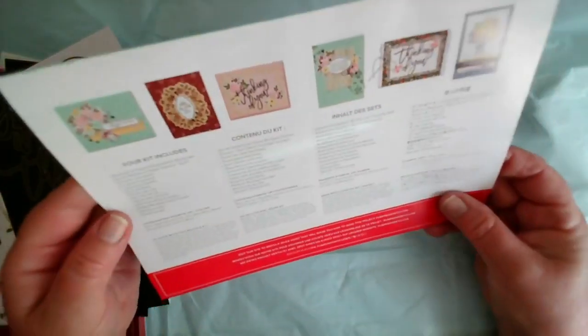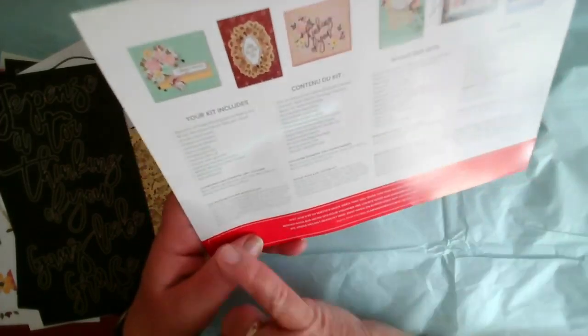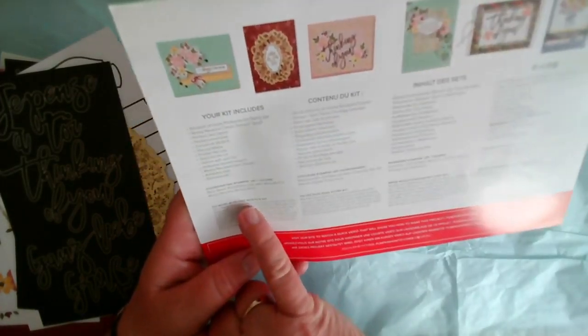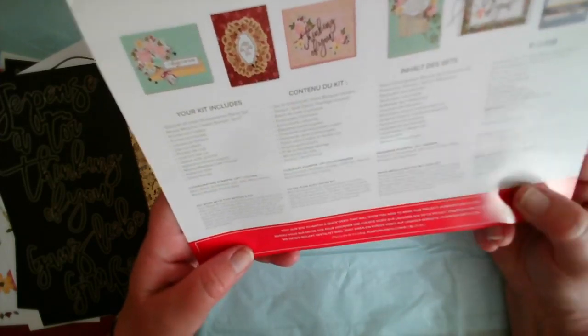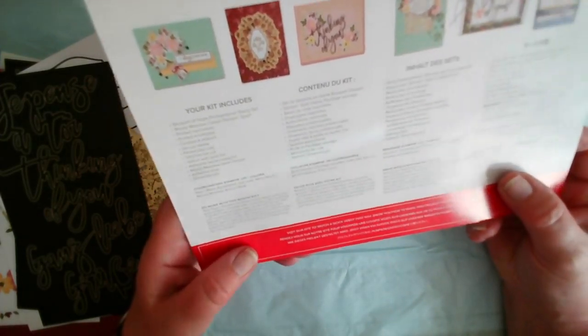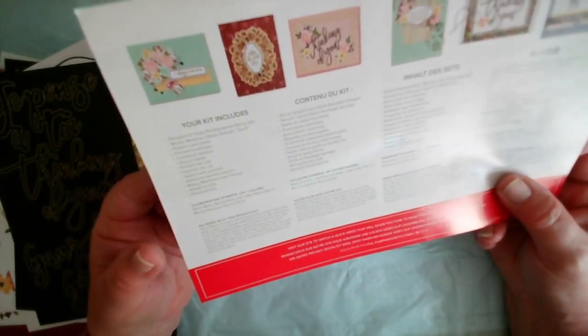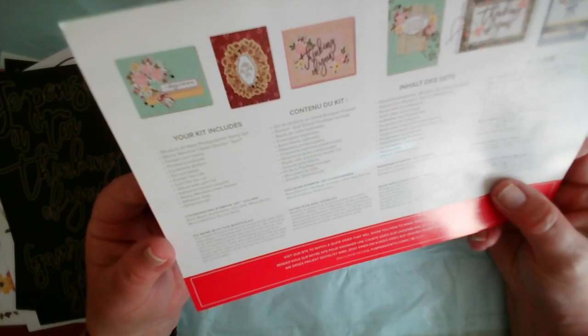Okay, and on the back it tells you what's included in your kit, and it tells you the colours. I know you can't read this obviously. So Bumblebee is the yellow, Just Jade, Merry Merlot is the red. I was thinking it was Cherry Cobbler, but it's Merry Merlot, Mossy Meadow and Rococo Rose.